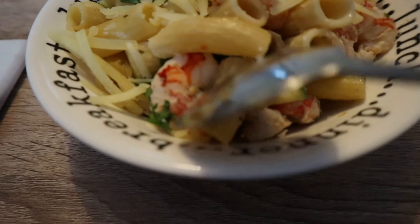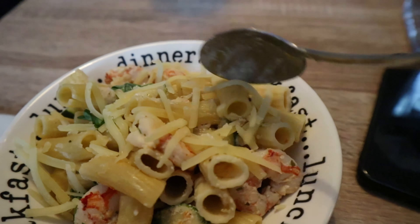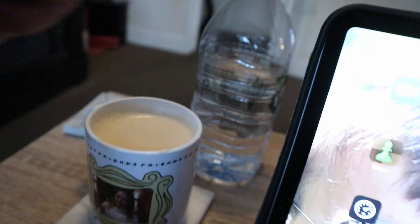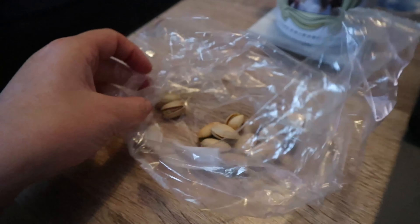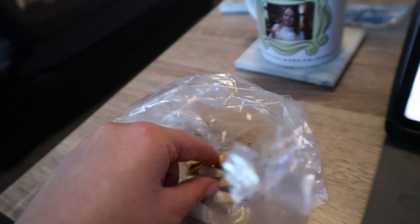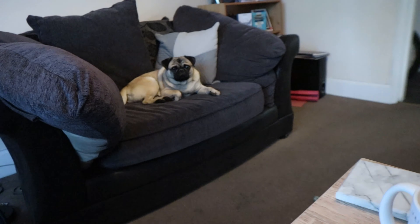Lunch is shrimp and courgette in a creamy sauce with a little bit of cheddar on top - you just can't go wrong with a good pasta. I've got my coffee and some water. I've also portioned up pistachios into little containers, around 100 calories each, as a snack for when I'm hungry.